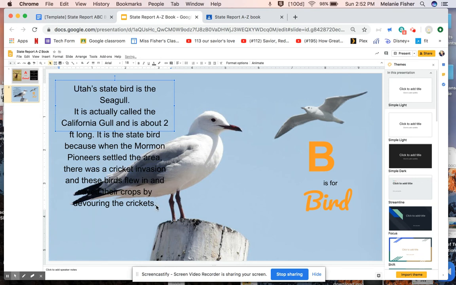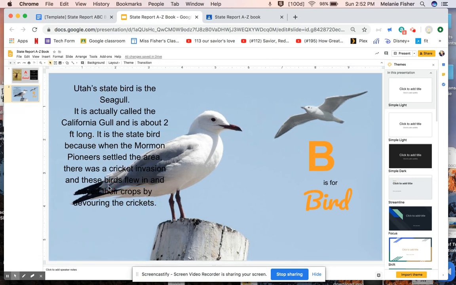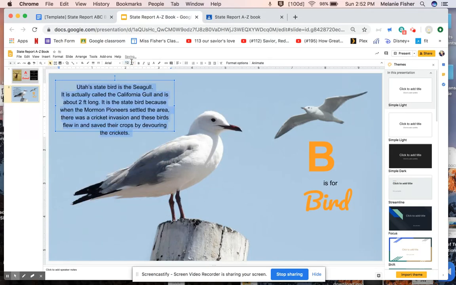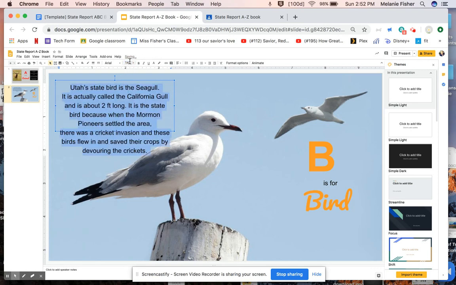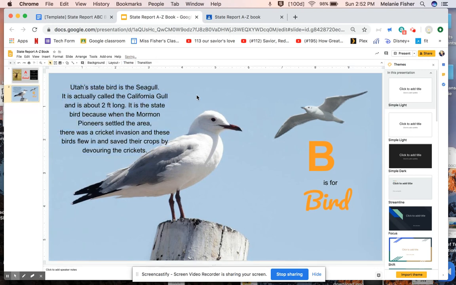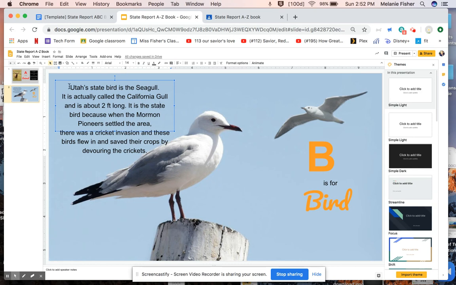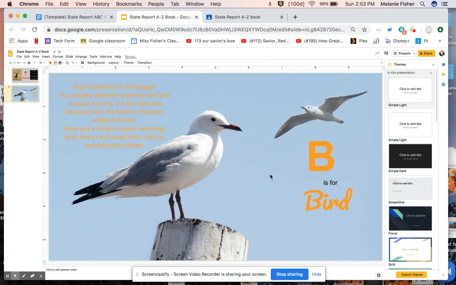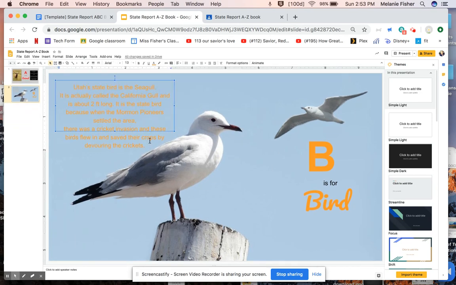And maybe you have so much information and it looks so big and you don't want it to be that big. I don't want mine to be that big. So I would just make it smaller. So I highlight it all. Maybe I go size 14. Maybe that was a little too big. See, so I'm just kind of playing around with the font of it. The color, I'm going to probably make it be orange as well. Actually, I think it looked better as black. So I'll go back, change it to black.